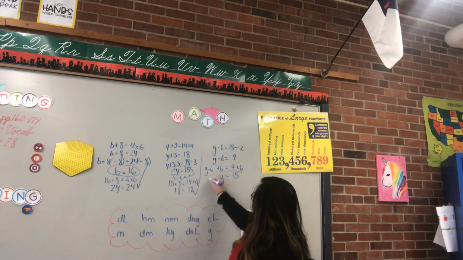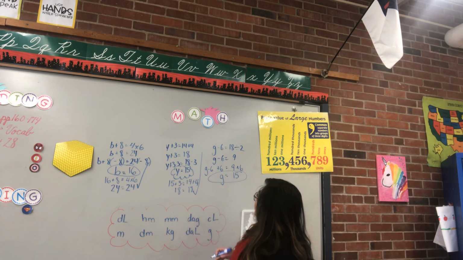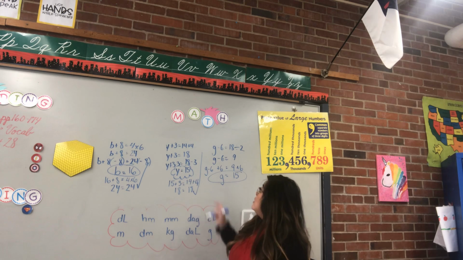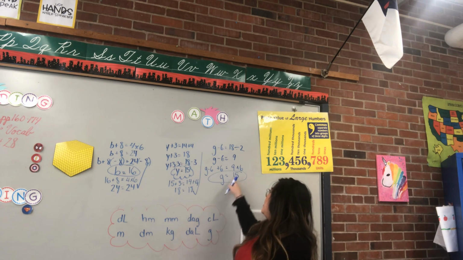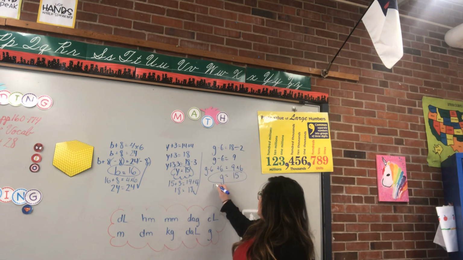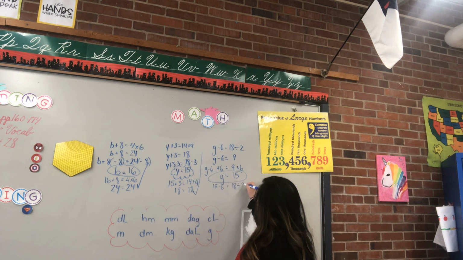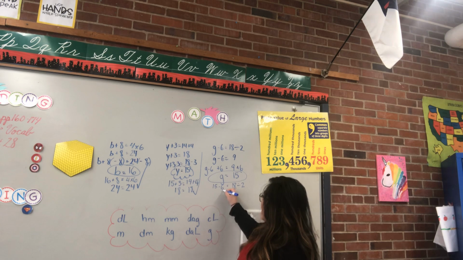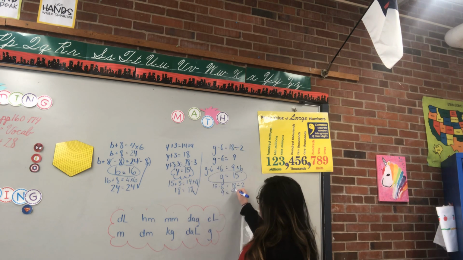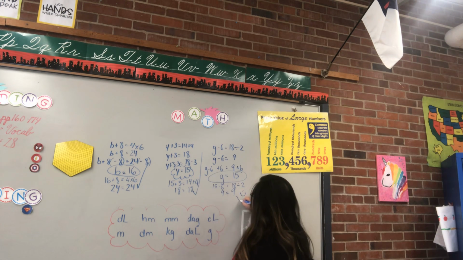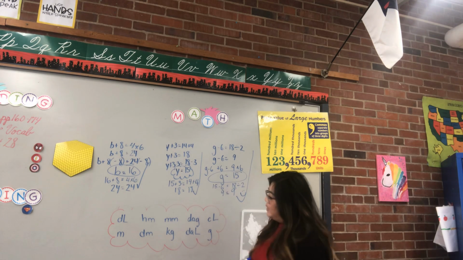Let's plug it in. Yes, we're not done, but we have to check our work because that shows that we got the right answer. So now we plug it back in. 15 minus 6 equals 18 divided by 2. And 9 equals 9. And we put a big check mark to say we got it right.